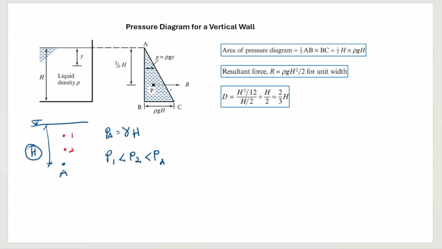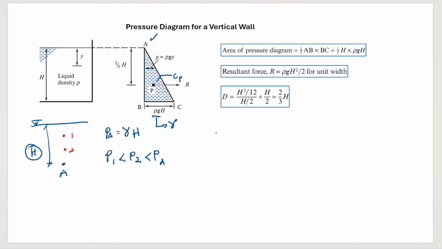It's the same with the pressure triangle or pressure diagram that you are seeing here, on top. As we go along the point or height, the base will be the pressure, signified as rho g h, or simply gamma h. We also talk about the center of pressure, or C sub P, where our resultant force acts.